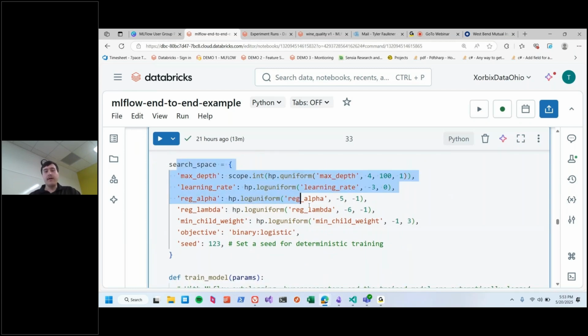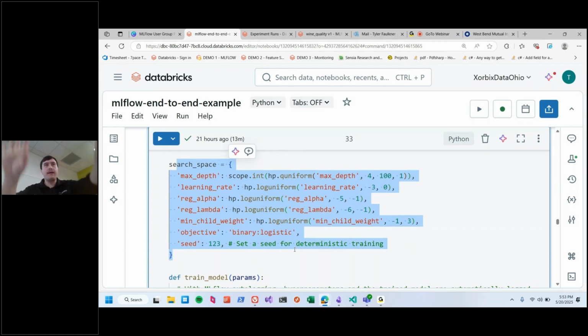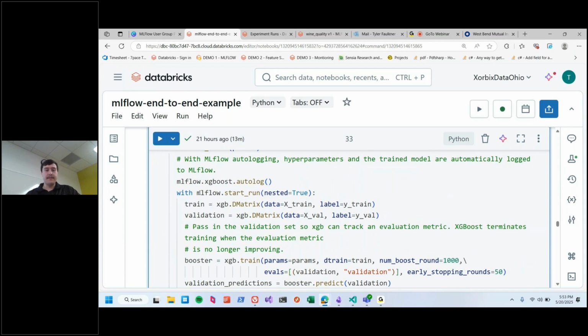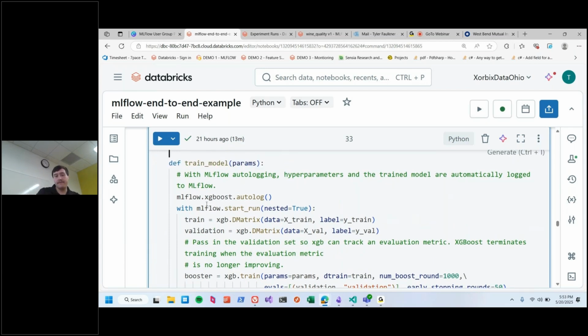Here, we're just giving it, okay, we want to search every possible parameter within this space. We're making a giant grid essentially, and the program's going to run through every possibility for us. And we just set up a little function here, basically. So if you notice, here's some more MLflow stuff. XGBoost, as I mentioned, is a library / algorithm. It has some built-in connections with MLflow, so it can do some logging for you.